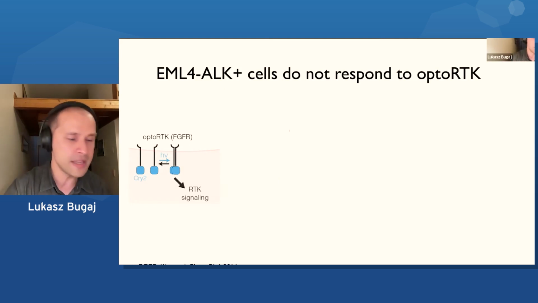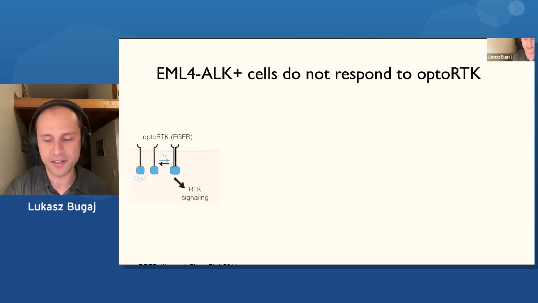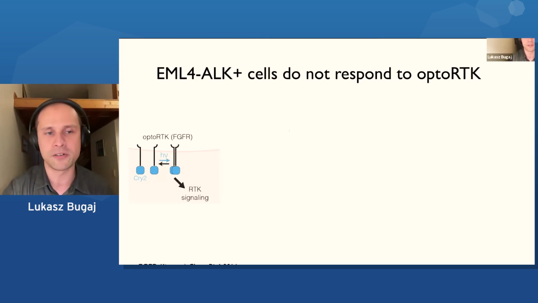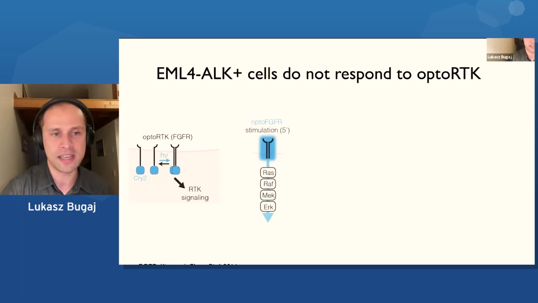So there's three main areas where we used optogenetics, and they're all different. So I'll take my time to sort of walk through them. This is the first. So the first was very exploratory. What happens when we activate RTKs? And so instead of relying on the cell's own RTKs, we come in with our own receptor. And this is an optogenetic FGFR.